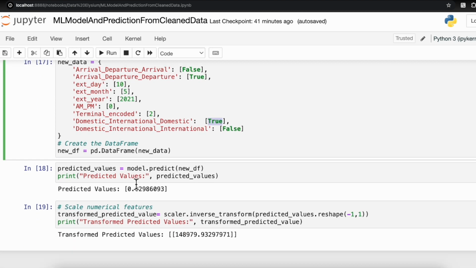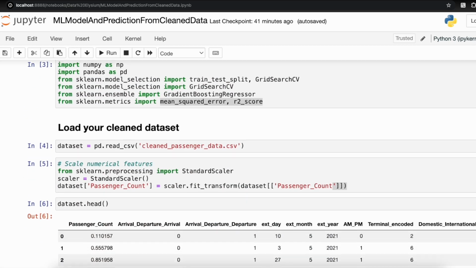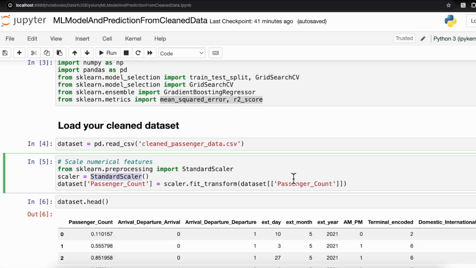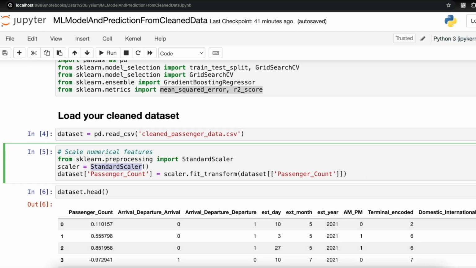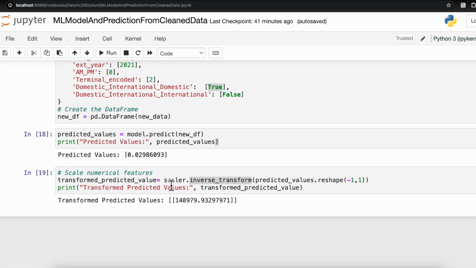Once we run it, it gives the predicted value, which is a scaled value based on the input scaled data. So it gives us a value like 0.02, which is scaled. Now we need to reverse transform it, or in other words, inverse transform. So we use the same scaler which we used to scale our data, as you can see over here at the top. One thing to note is, if you use any other or new scaler, it won't fit and it'll throw a lot of errors. Just make sure to use the same scaler that you used earlier to scale your input data.